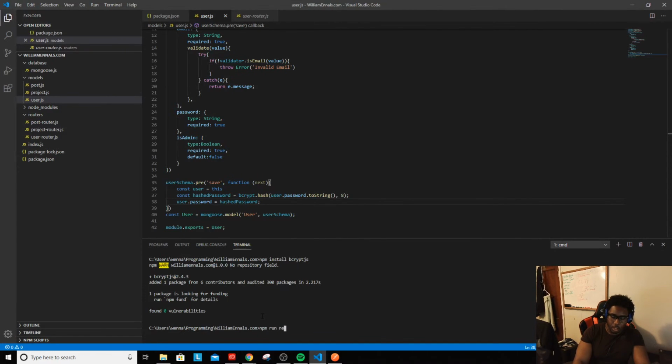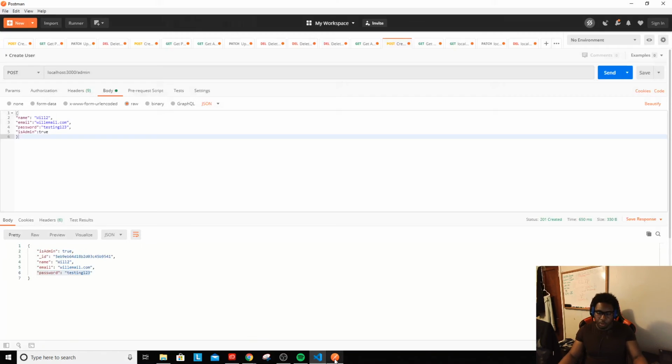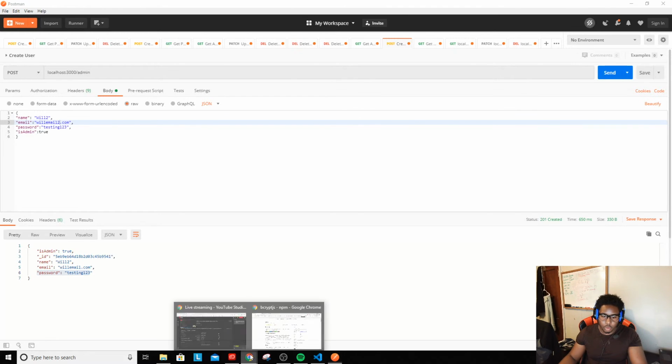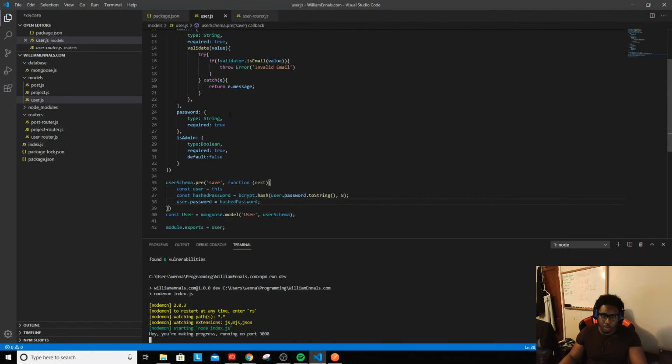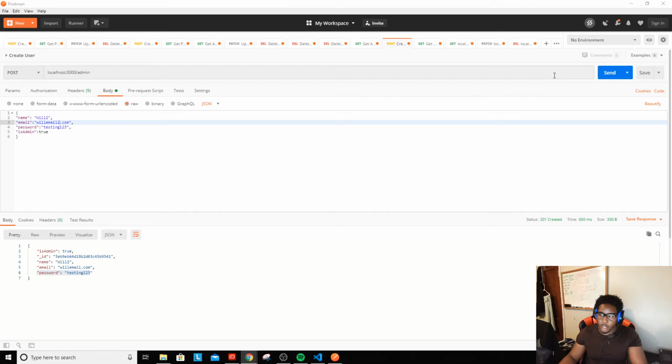npm run dev. So now what I'm going to do is go over here back to Postman, and I am going to create a user. And actually I can't create the same user, so I'm going to change that, and that should do it. Let me see what my limitations are in terms of creating duplicates. When this users router is here, it says if there's no user with this email, you're good to go. So we're good to go. So now when I send that off again, actually it should have gotten an error, but I'll worry about that in a second.